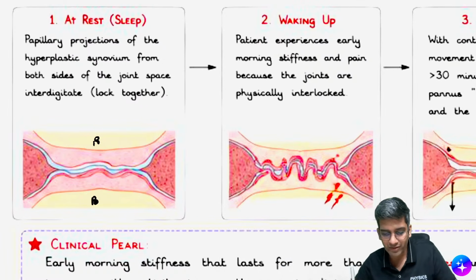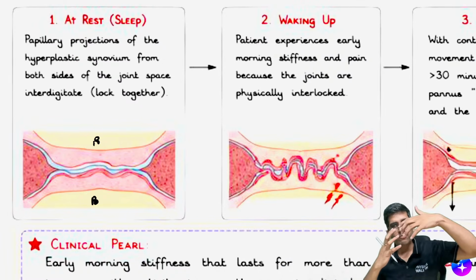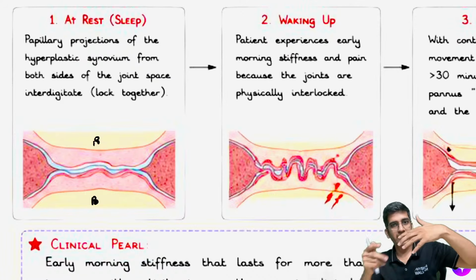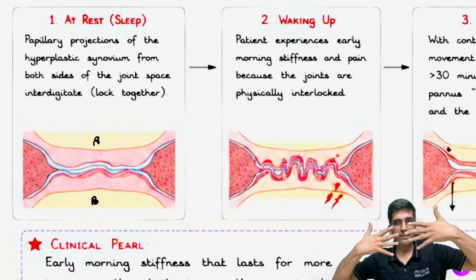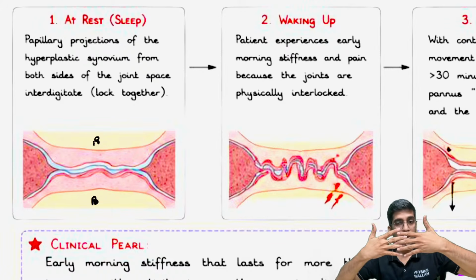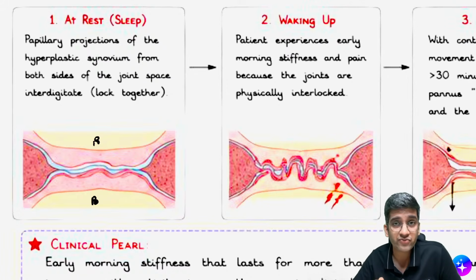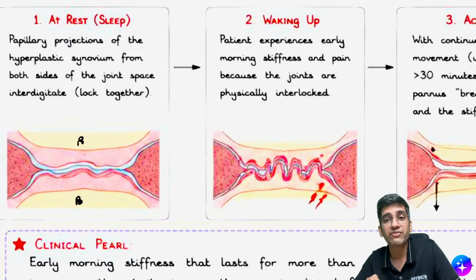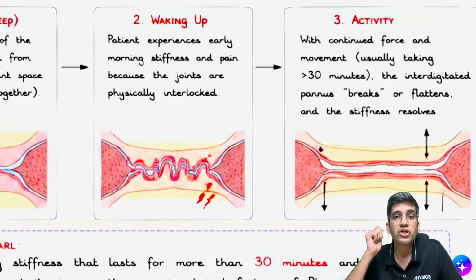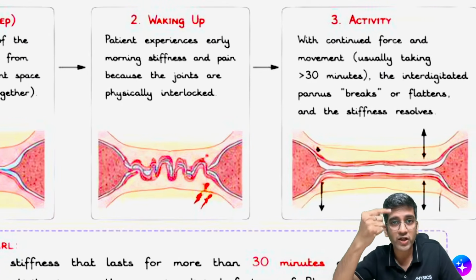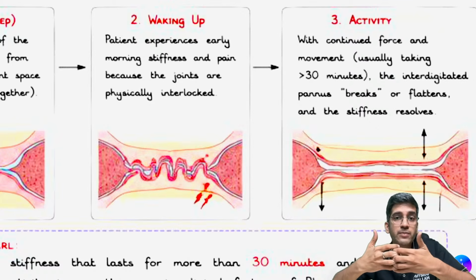So when you rest, what happens? They kind of merge with each other, right? They merge with each other because both are papillary projections. The moment you wake up, you're going to break it. So waking up, flexing the joints will be very tough. We call it stiffness. It's not more than pain, it's stiffness. Extreme amount of stiffness on waking up is a classical finding of rheumatoid arthritis because of the pannus of the opposite joint surface interlocking with themselves and becoming difficult.